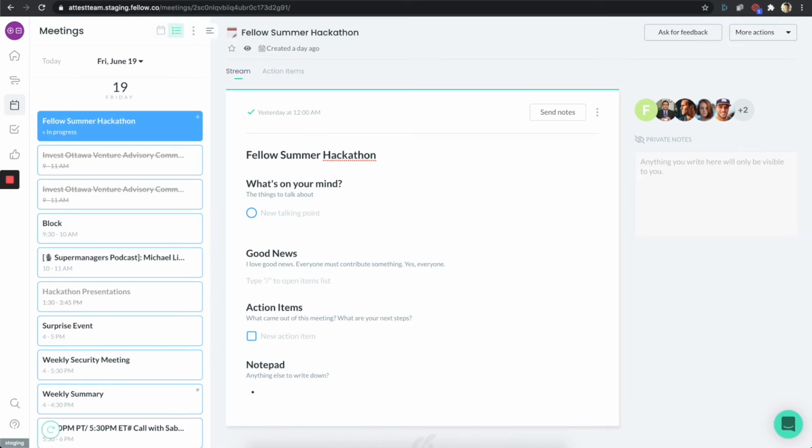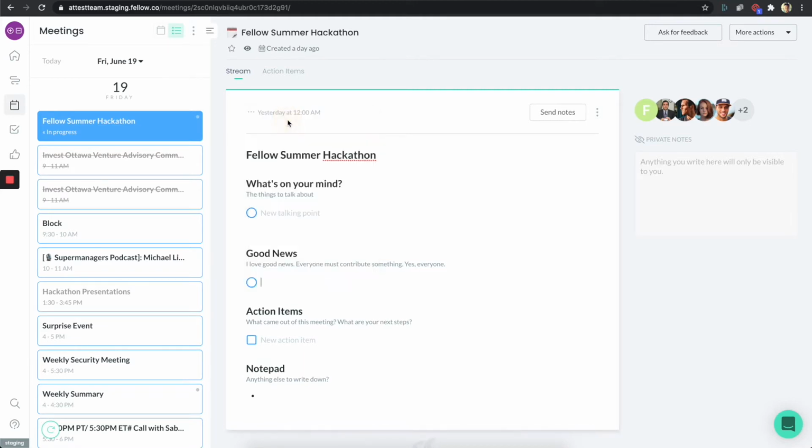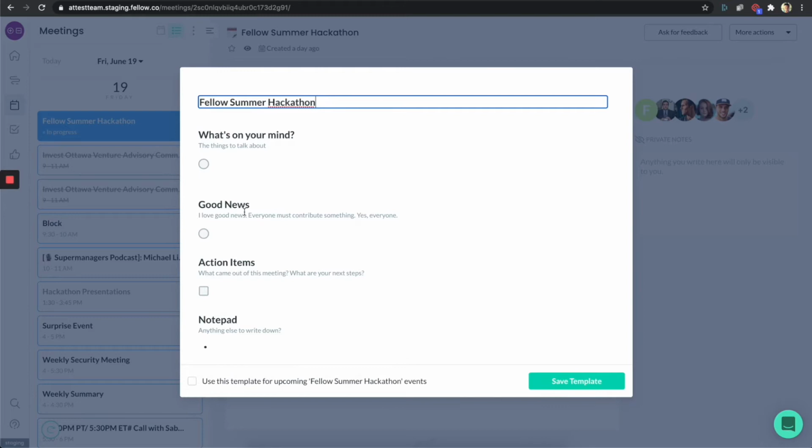And so now what I can do is, again, I'm going to type slash and then click on this talking point. And there you have it. There I have a template. I like this template, and that's what I can use. So now, if I go to this triple dot menu over here, I can save this as a template. And if I click on Save as Template, I will look at it. Kind of looks exactly like what I have on screen.